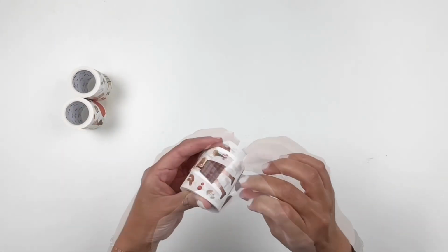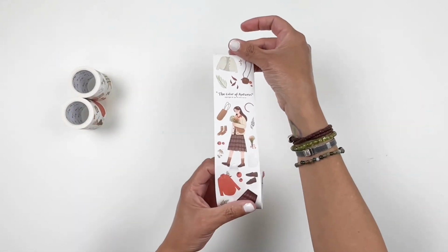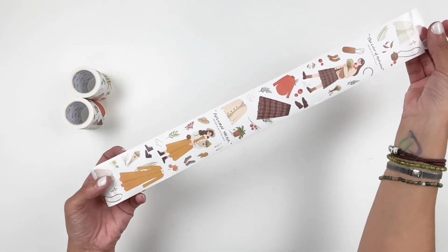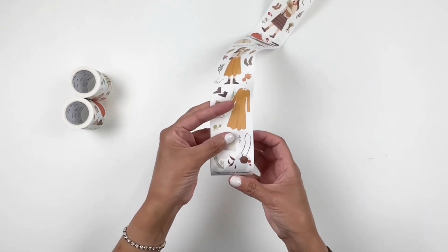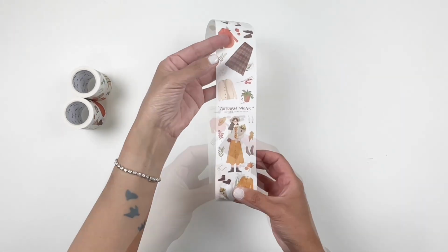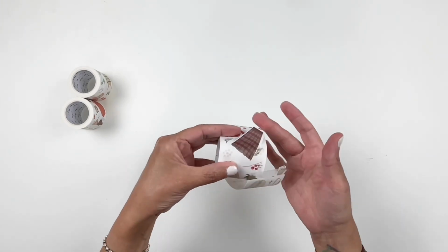Let's start with this first set. It is called Fall Breeze. And yes, it is fallish, but I'm going to share with you later how I'm going to use this set in my Passion Planner, even though it's June. But you can totally use it for any month.